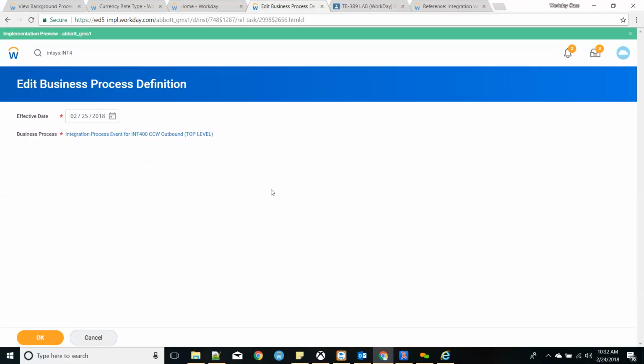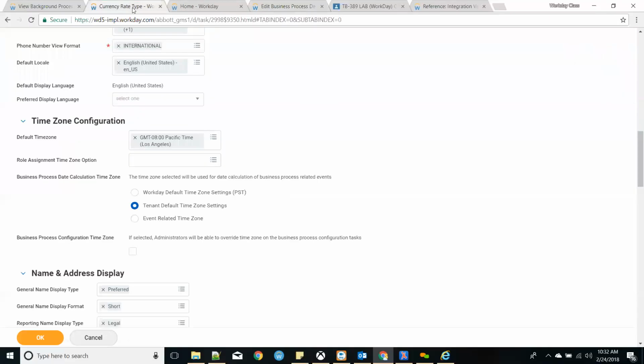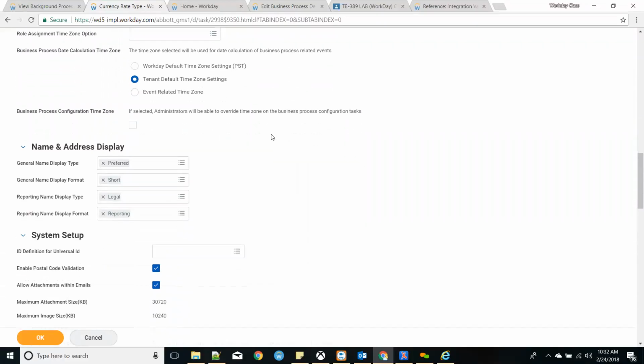So I've seen it happen a couple of times. So just to make sure, you change the business process and you are not seeing the change, and if you did it around midnight, that's the problem. Because you're sitting in a time zone and you're making the change effective 2/25, but when you're running it, the business process is not really effective until 2/25, because in the Pacific time zone it is still 2/24, 11 p.m. or something like that. So just keep that in mind if something like that comes up.